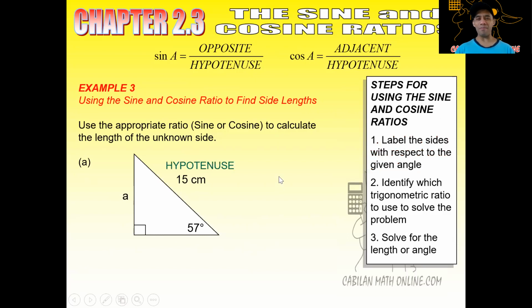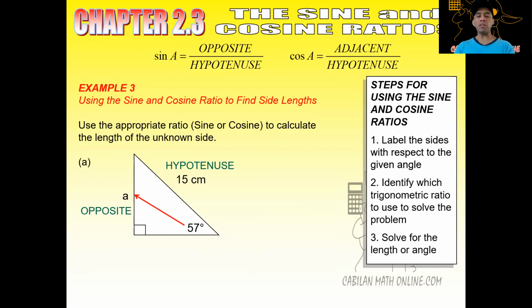We can't argue that. Now, question is, what is A going to be, the opposite or adjacent? As I said before, a side that is opposite to an angle that is given to you, directly across from it, that's going to be the opposite. So the opposite, again, is just a side that is directly across from the angle that's given to you in the question. So that would be the next step there. So we've labeled the sides.